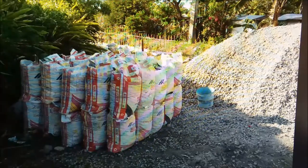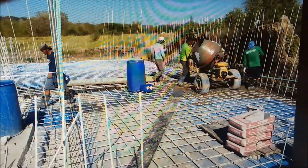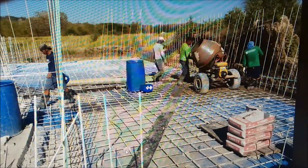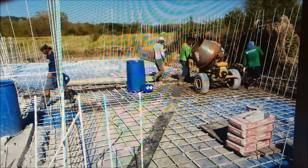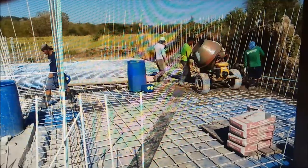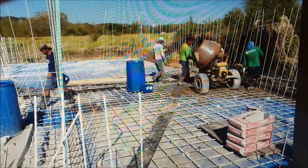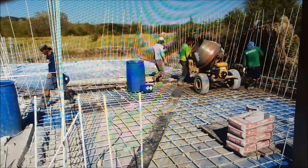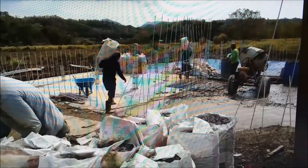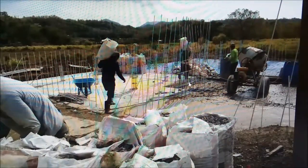At the water ratio we're using we should be able to get that full strength. This is where the mixer was set when they did that pour over here. You can see the shadows — we call those things 'biscuits.' They'll add biscuits or move them around when pouring so the rebars are up in the concrete. When they roll the mixer back and forth they kick the biscuits out from under the rebars because it's easier to move the mixer without falling into holes. They've thrown some water around — this may be the start of a pour. This is near the end of a pour — that's new concrete behind the mixer, and they're pouring this block right now.